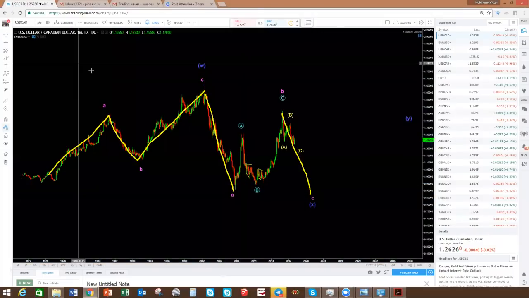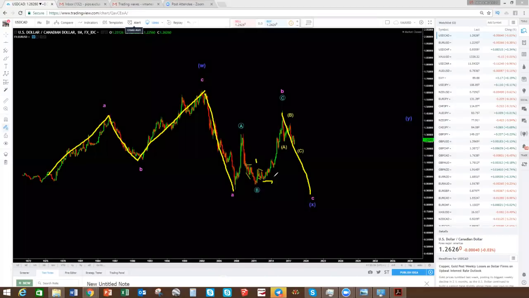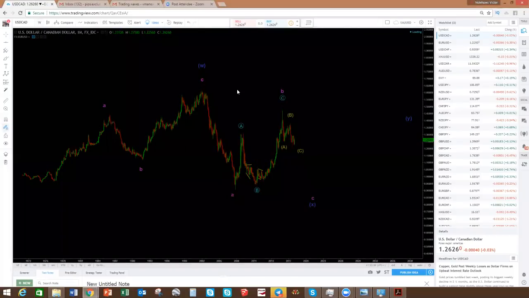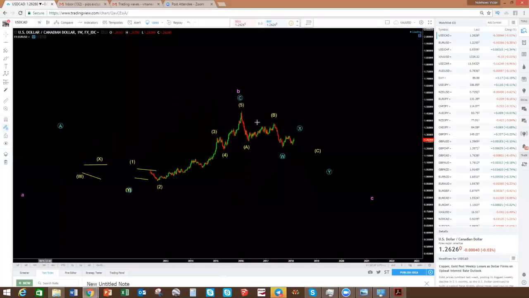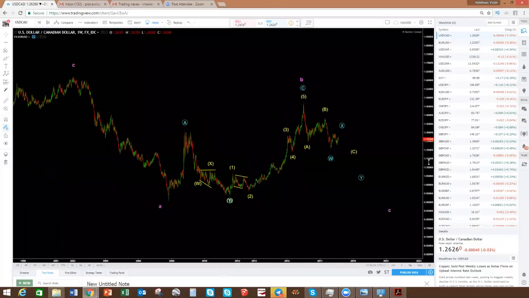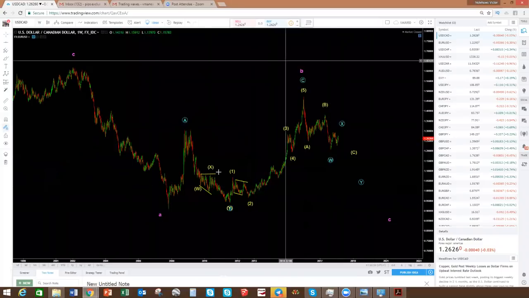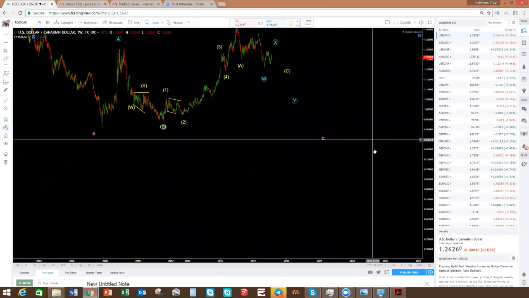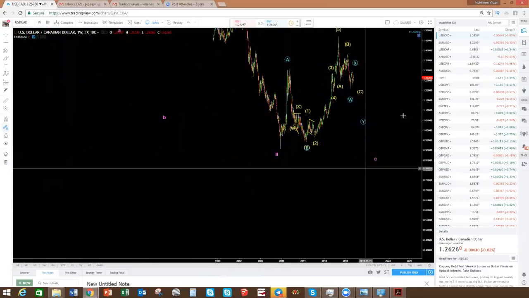Okay, so this is the monthly. You'll see that I do not have a lot of letters on this. They are not appearing on the monthly. When I go down to the weekly, it starts getting detailed. Obviously, we cannot go into the depth of that. So I'm just trying to show you what we're looking at here. So that is that ABC that we're looking at. That's actually the X move that we're looking at.